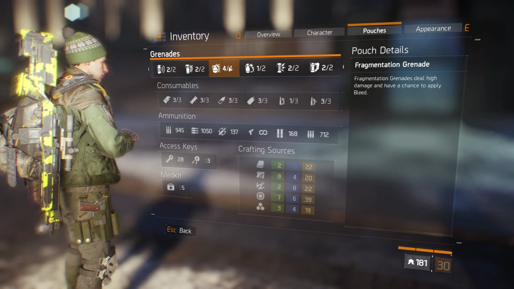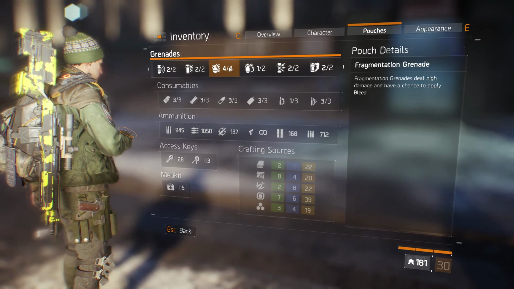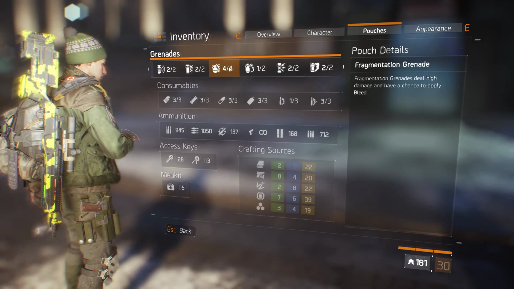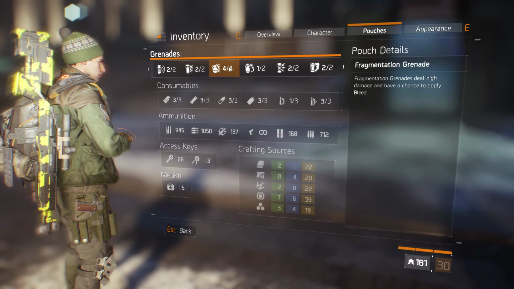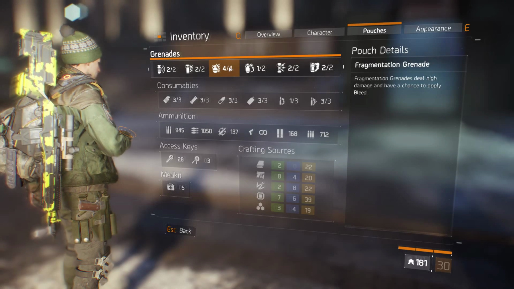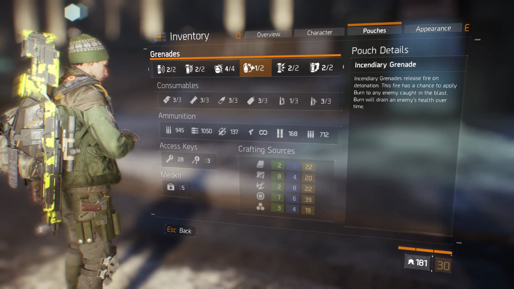Fragmentation grenades. This is typically one of your normal damage dealing grenades. Toss it out, deals a whole bunch of burst damage, and applies bleed. A lot of the times, the only time I'll use this is if I'm running Dark Zone and I get into a firefight with rogues. Chuck a bunch of these out, helps deal damage. Easy peasy.